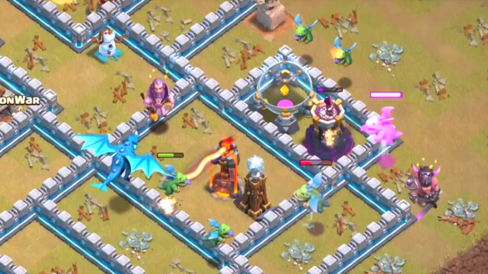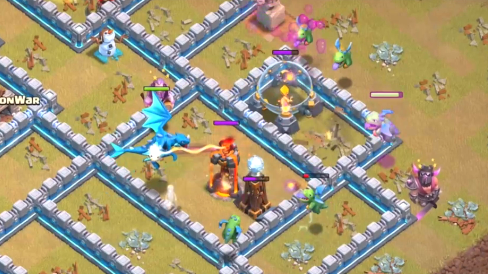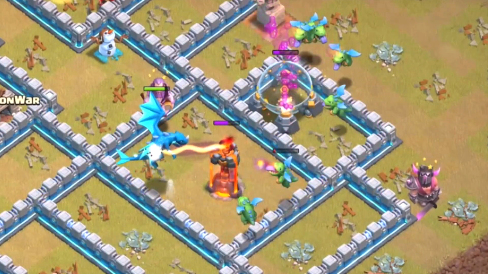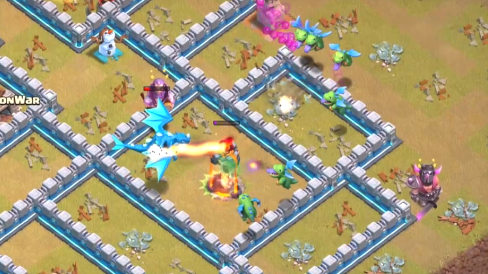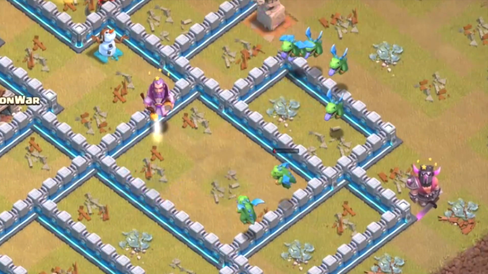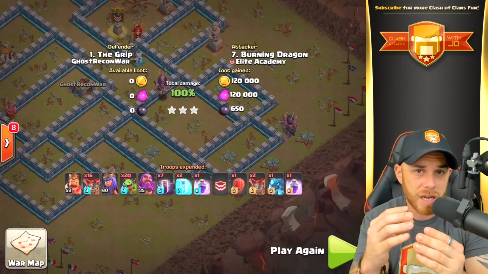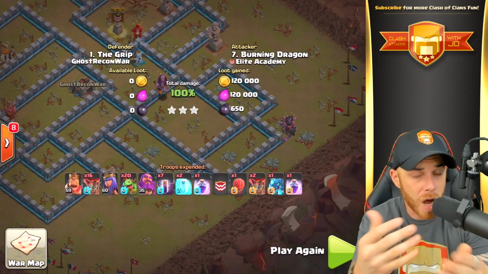And so we're surrounded by baby dragons taking down the wizard tower, taking down the hidden Tesla, and that electro dragon is just sitting there drawing the beam from that single target while the baby dragons sneak in from the backside to take it out. I just don't really feel like the single target is a very viable option right now.